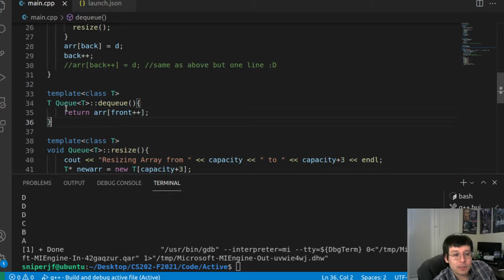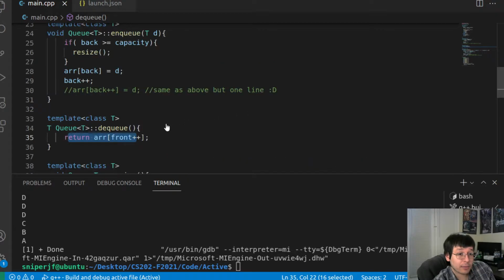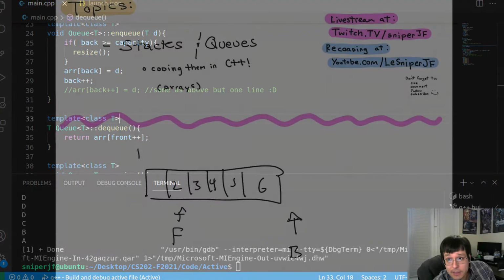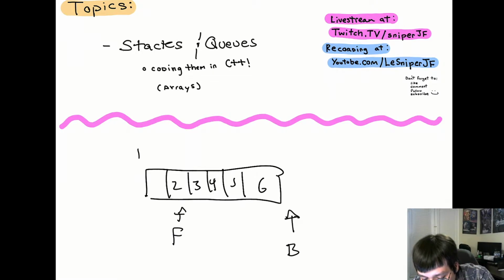So yeah, this is also good to go as is now. So they're both perfect now. The only thing we got to change is this thing from back to front. However, we still got to make it into a circular queue, right? So for that, what do we do? Well, we don't always have to resize. Right now, we're just resizing when we go out of bounds. But technically, the circular queue says don't resize, just wrap around. And only when these two things are pointing together do you want to resize.